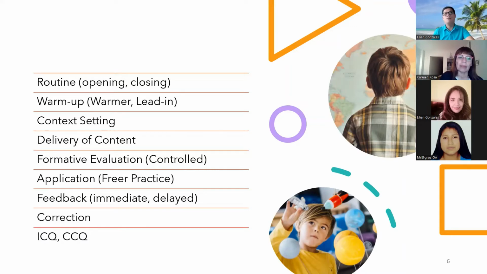Or the third one, we call them attention-getter students. They like to have the attention on them, and the way they get it is by asking you questions. So again, to control them, give them the stages of the lesson when they can ask questions. Perfect. So, okay, context setting.